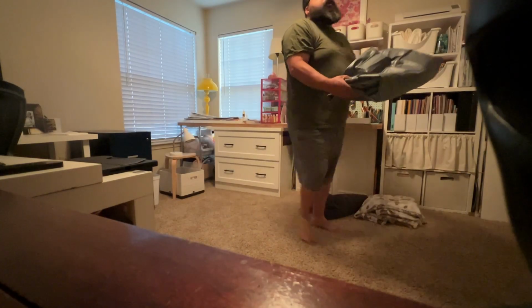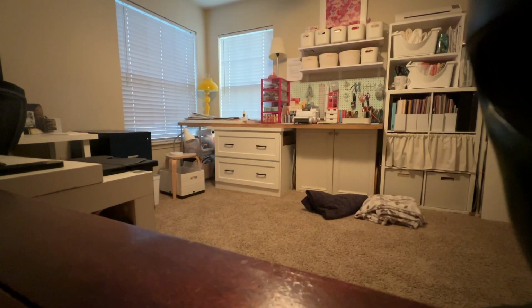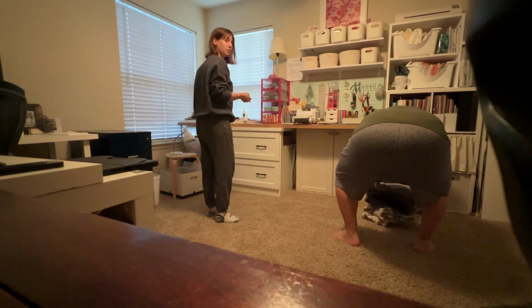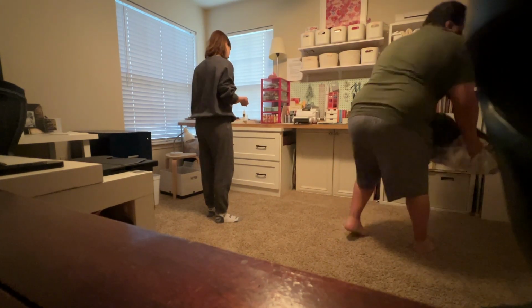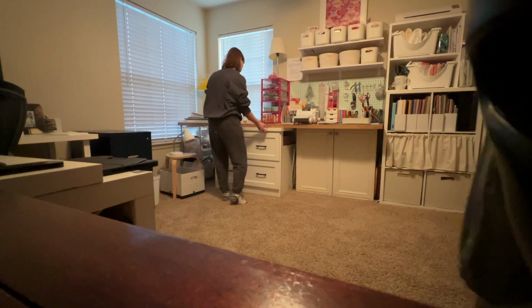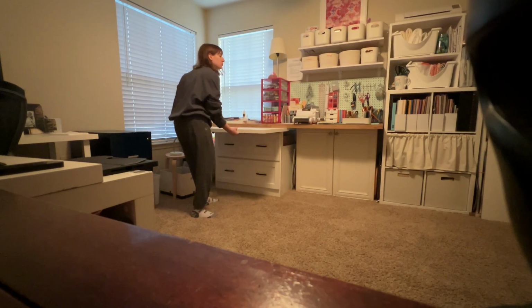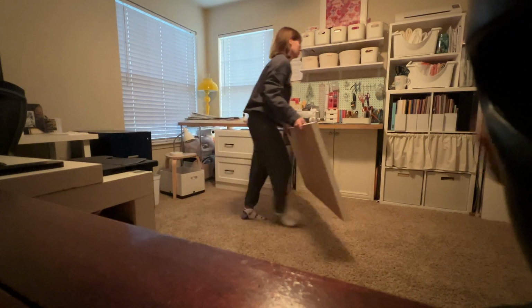As you may have seen in previous videos, my craft area is also our office space and occasionally our guest room. So my husband Brian works from home, so this is very much his everyday office. And then occasionally we have guests come stay with us here in Oklahoma, and typically we'll set up a queen size air mattress in here. And this room, it's hard to tell, but the floor space does fit a queen size air mattress.